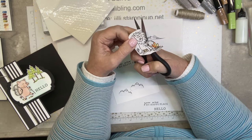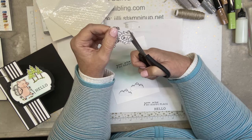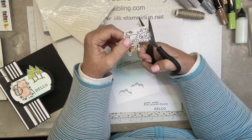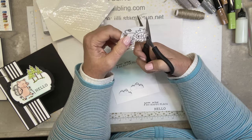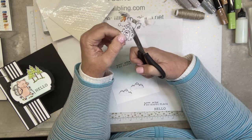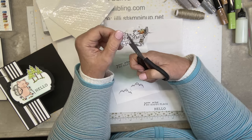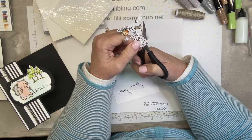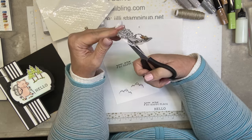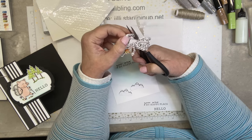So I think either I could color in this, I think it's a lion, it has that big mane, or I could do lots of the blending brush and just leave them as is. I could do both, but I think one or the other is necessary. I'm going to try doing the blending brush. Just because that's kind of the theme. Okay.